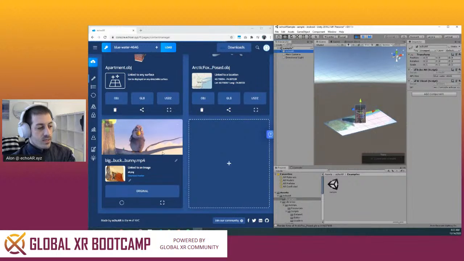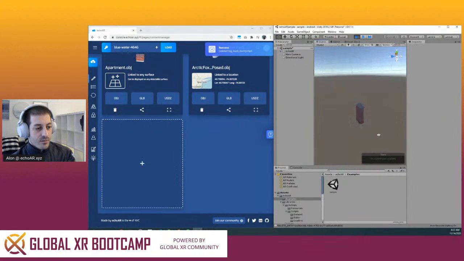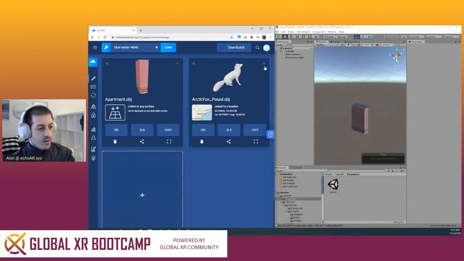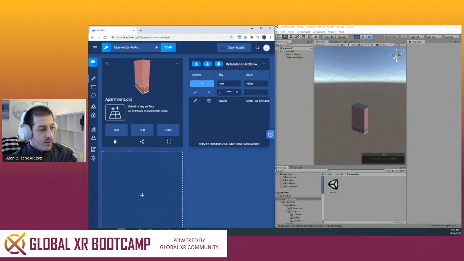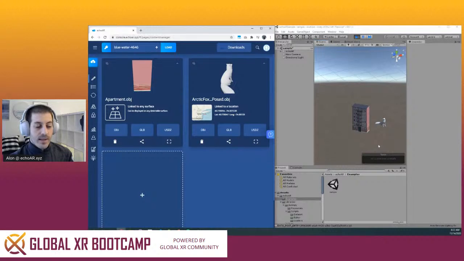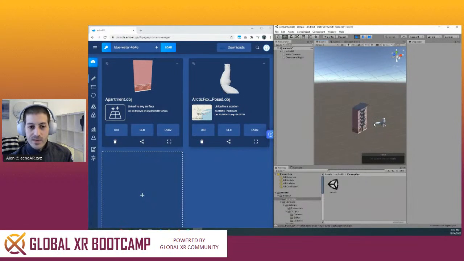The video, once it's deleted from the console, will automatically be deleted from the game engine. The fox is being occluded by the building. So let's move it a little bit. We already know how to do that. So let's do that. Bam. So you can see again that what we have here is this real-time backend that you can throw content into, automatically it appears in Unity, and automatically it's affected by everything you do in real time.